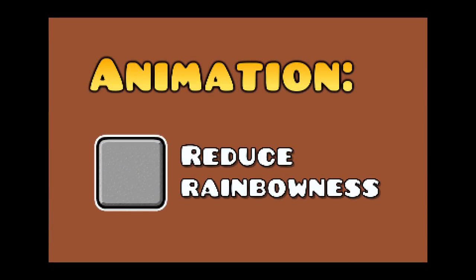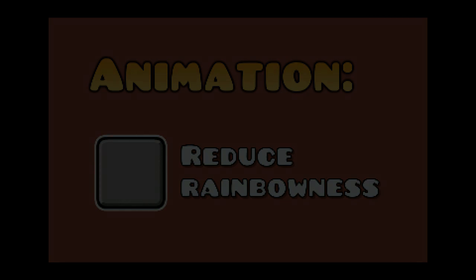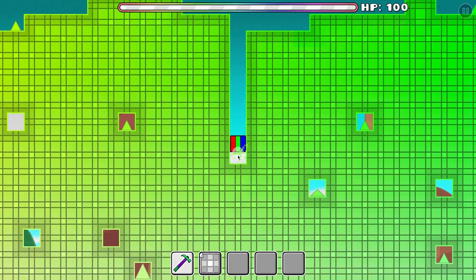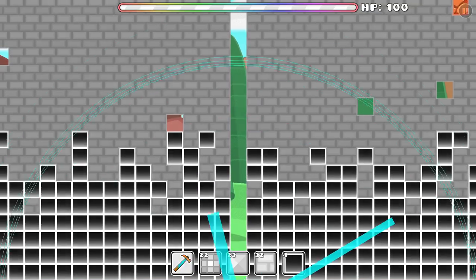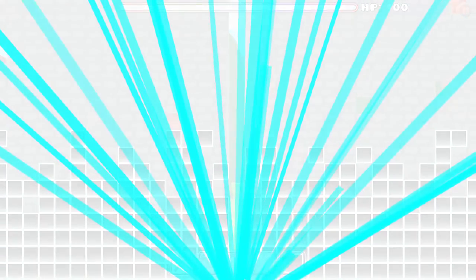You may notice that most of these have some very vibrant animations. I'm not exactly sure how epilepsy works, but I added a setting to reduce the amount of flashing colors just in case. Once you have obtained the bonus pickaxe, you can finally complete the game. You do so by digging down with it until you reach this layer of previously impenetrable rock. Now that you have the bonus pickaxe, you can break your way through it, entering the portal and completing the game.